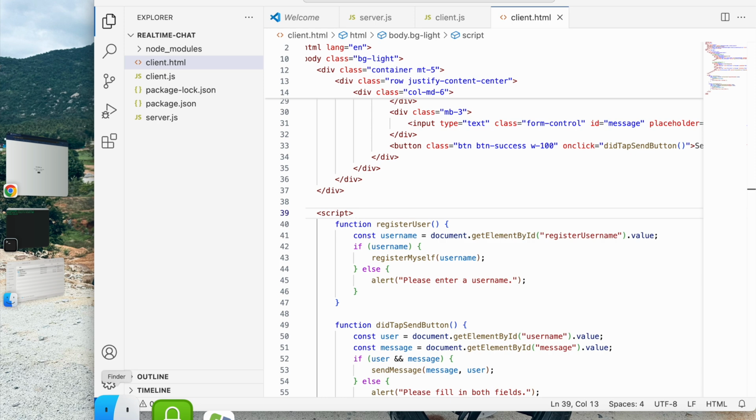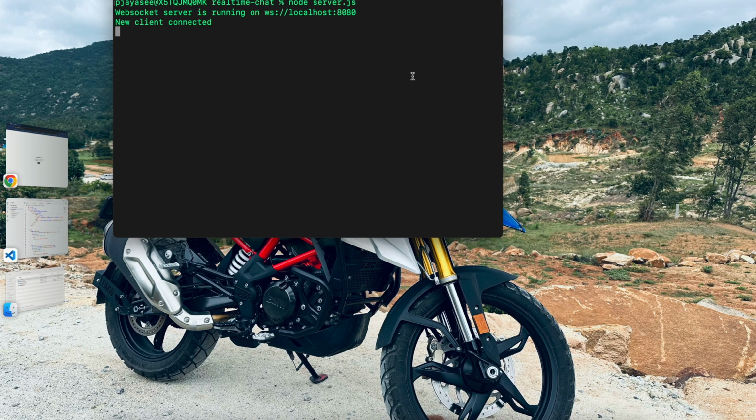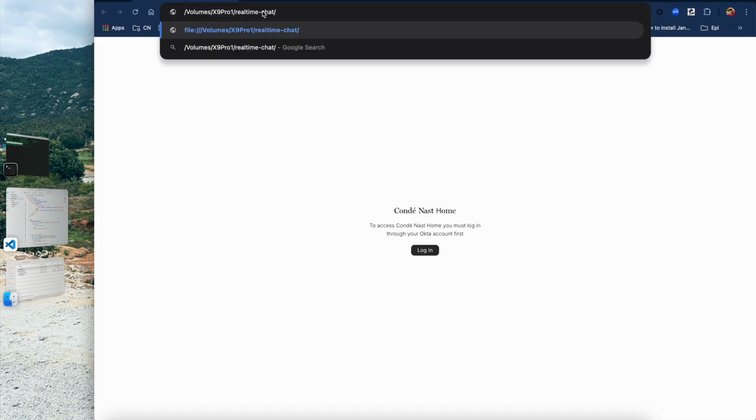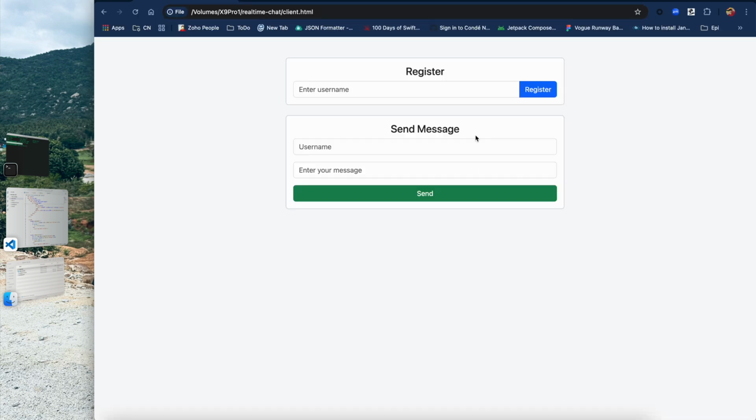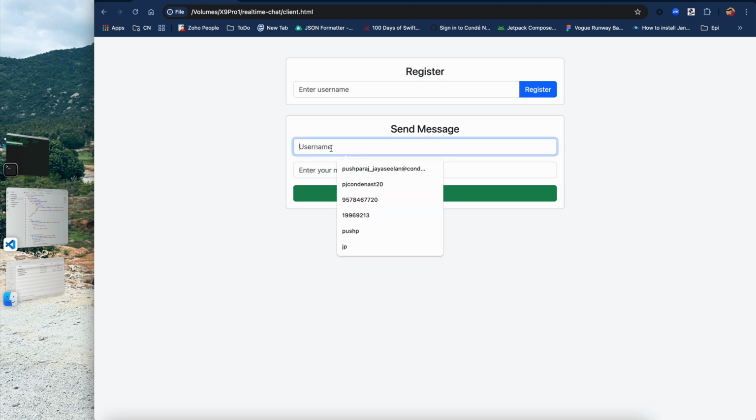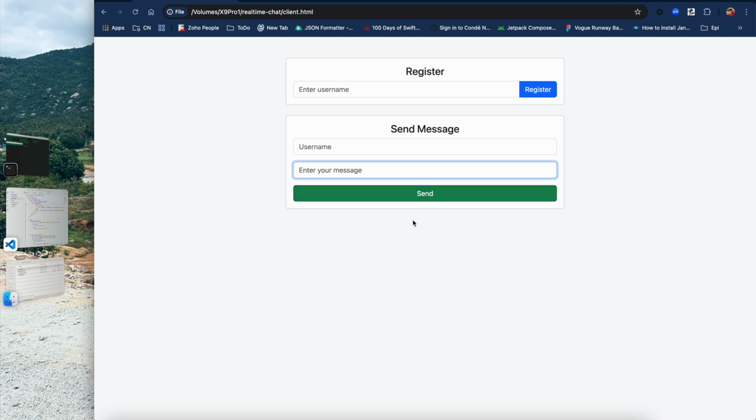So how do I do it? Okay, we have our client.html, right? Okay, this is how it's going to be. So we will enter the username for us and register with the socket server, and then we will type the username to whom we have to send the message, enter the message and hit send to send it. Okay, cool.